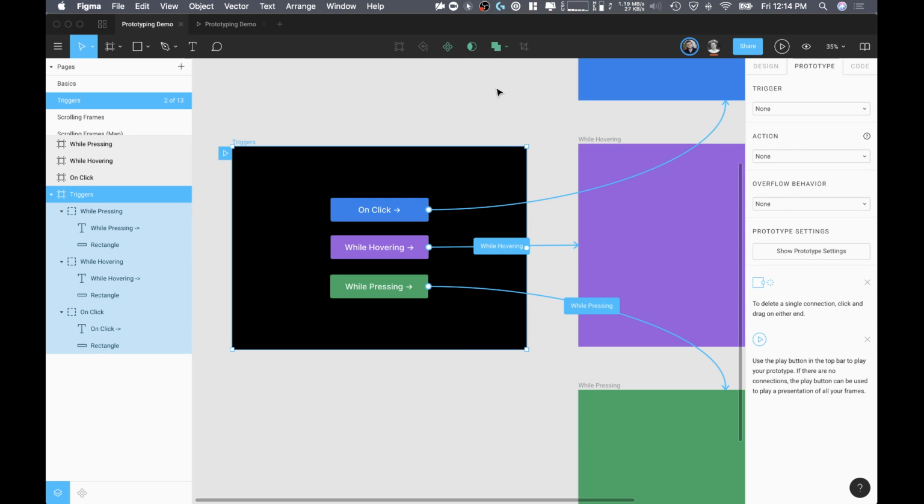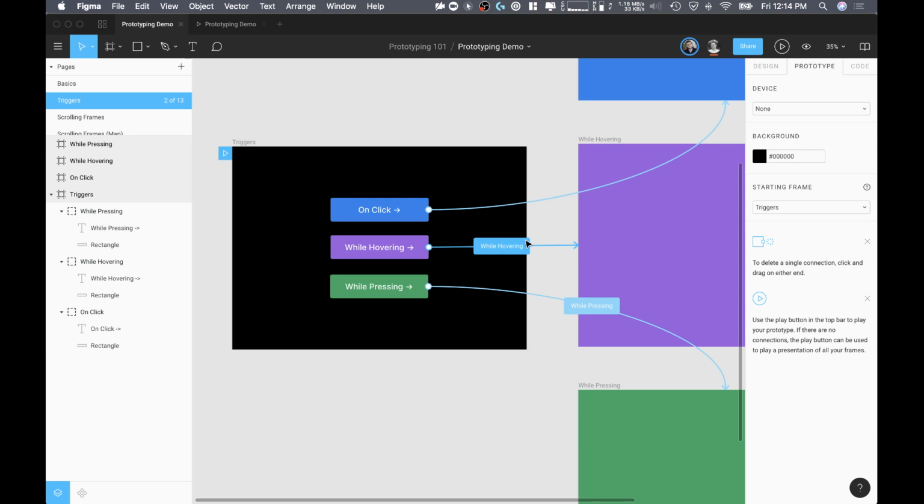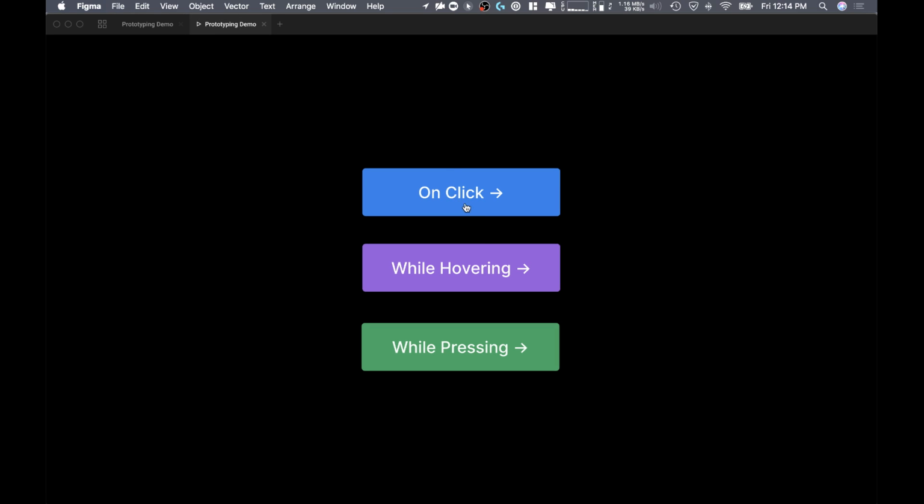One thing that I was just going to add, Josh, too, is that the same concepts that apply within the editor when you have multiple people working in a file also carry over to the prototype. So Josh and I are viewing the exact same prototype right now. And Josh, I don't know if you want to interact with the prototype just on those 3 buttons that you made. I can actually observe Josh.